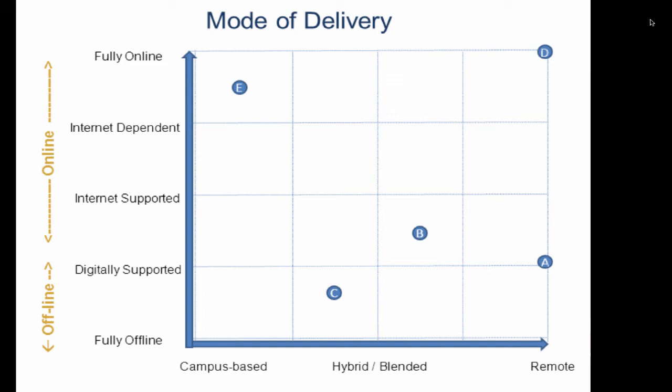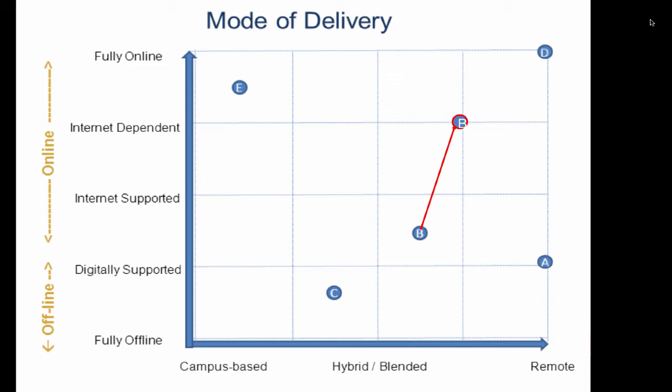If one thought of things in reference to this grid, it would enable an academic or faculty in a higher education institution to position a particular course or program, such as B, on the grid in terms of where they're situated right now, and then determine where the institution would like that course or program to move over a period of time. This could assist in identifying what changes would be required in order to reposition the course on this grid, and then lead to thinking about what other influencing factors or aspects of this course would need to be taken into account. What is our motivation for wanting to move it on the grid?